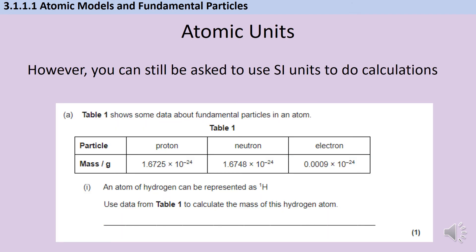Unfortunately, just because doing calculations with SI units isn't very sensible doesn't mean that the exam board aren't ever going to ask you to do it. So this is an example of how they might. You can see here that they've given you the mass of protons and neutrons in grams in standard form, and then the electrons, you'll notice, is not actually in standard form. They've tried to be helpful and given it to you so that it's all times 10 to the minus 24 in the same way that the protons and neutrons are. So all this question is really testing is, do you know what a hydrogen atom looks like? Do you know that it's one proton and one electron and no neutrons? And if you do know that, then you can just add up those masses together.